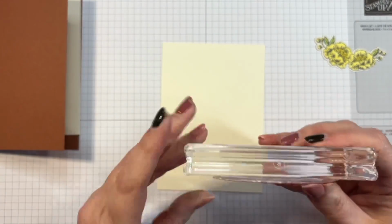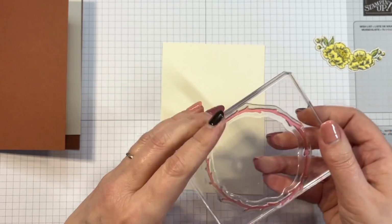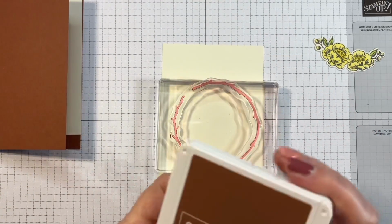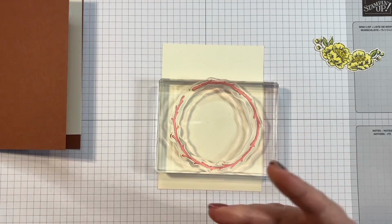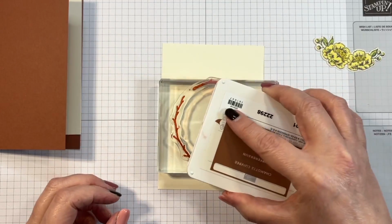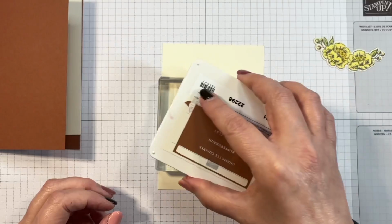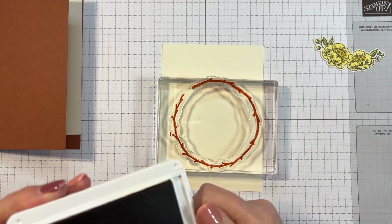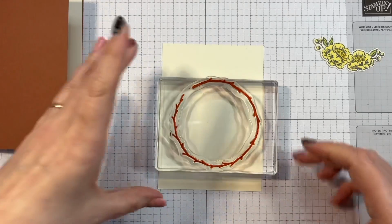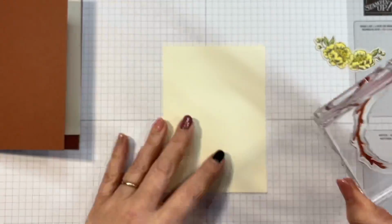This is an E-block and it's a good size for that. There is a larger block that you could use. I find that a little bit cumbersome, just because I don't have a huge amount of strength in my hands sometimes. Or of course you could use the stamping platform if you have one. Okay, so that is copper clay.